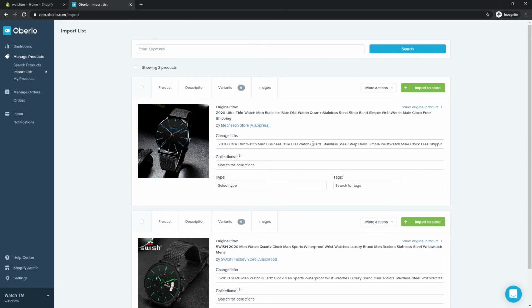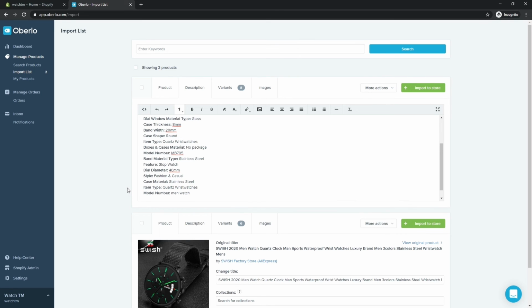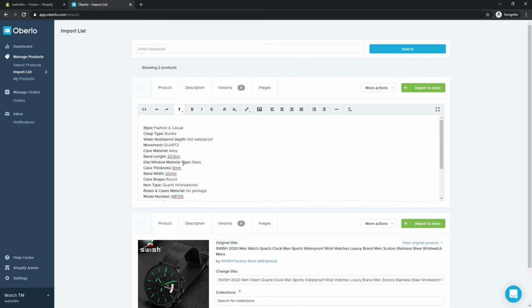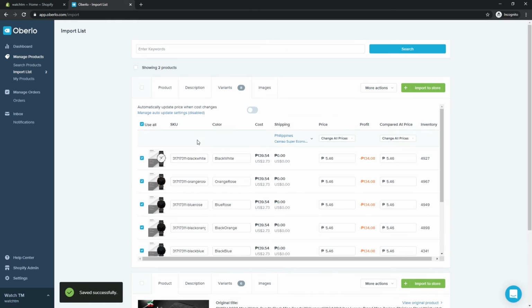Let's go over the different tabs and customize them. At the Products tab, we can change the product title. Next, let's edit the description. You can delete any unnecessary information here or update any information as needed. Then we can proceed to the variants.